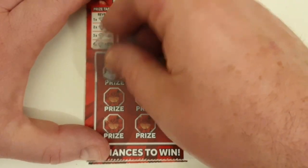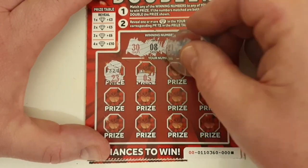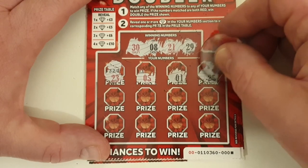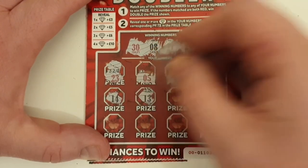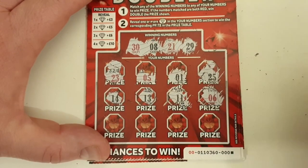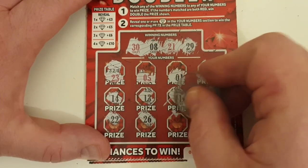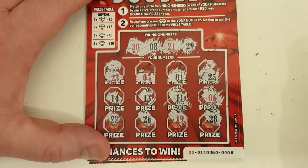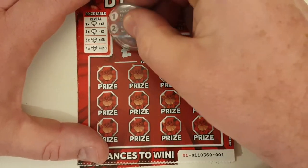I've had four rubies quite a few times, so here's hoping we get it again. Numbers coming up: 23, 5 — no match yet. Then 1, 25, 14, 13, 11, 6, 22, 26, 19 and 28. So no win on the first one, but that's hardly surprising — first one is usually a dud.